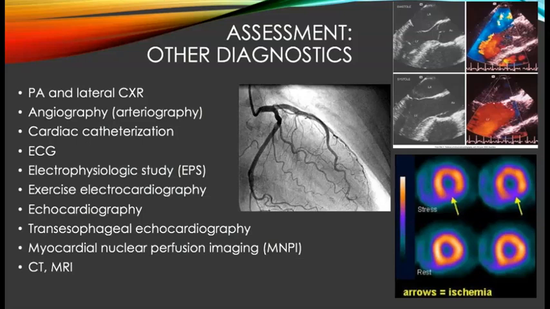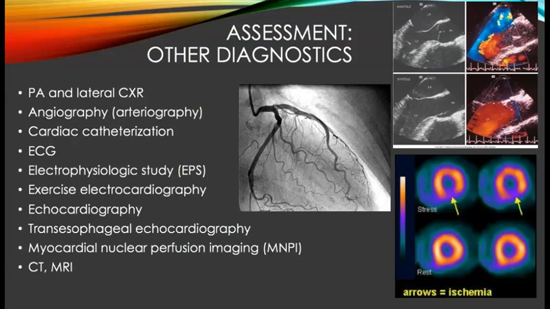Next, we have an exercise electrocardiography, which is also known as a stress test. This is done to assess the heart's response to stress or exercise. For example, someone may be put on a treadmill for about 20 minutes, and they will put a pulse ox on their finger, and they will also hook them up to an EKG to see what their oxygenation status is, as well as if there are any changes in their cardiac rhythm.